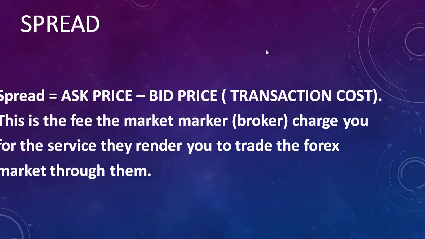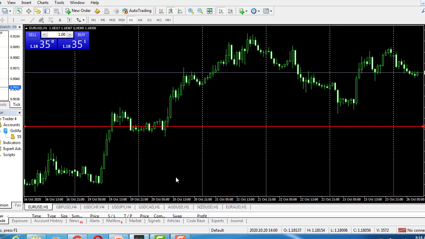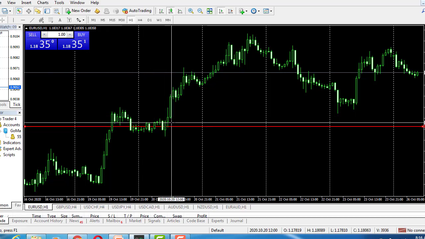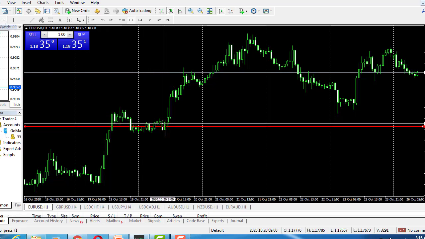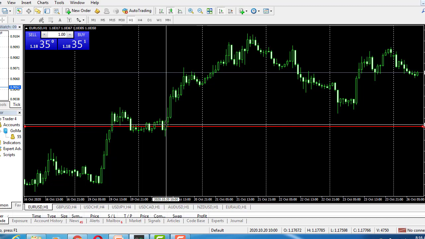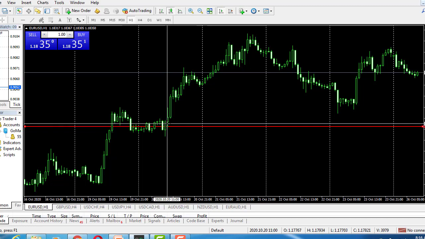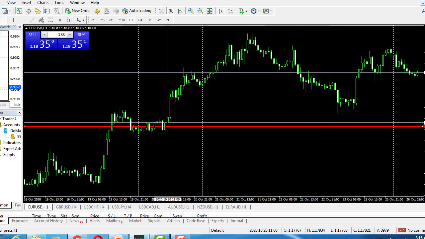It is very simple. So let me go to the MT4 platform and show you. Let's say, for example, you want to place a long position on Euro USD. From your own calculation, you are expecting the market to go up, and let's say in this case you enter at this very point, and from here to this area, let's say you're looking at 40 pips stop loss from your entry point.